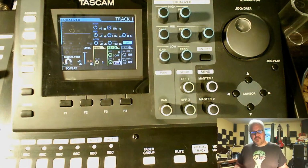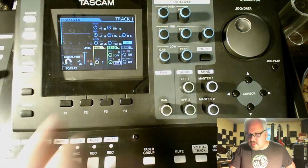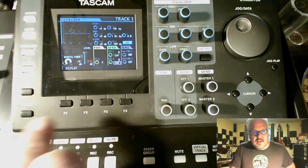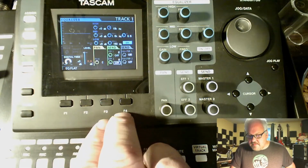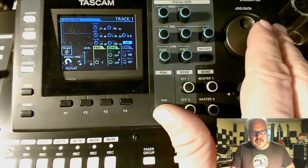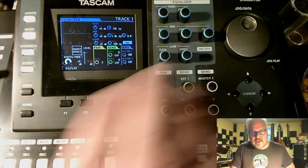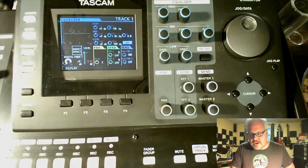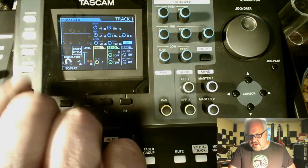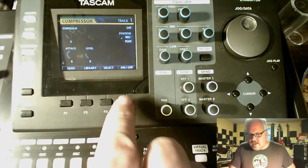The first thing I do is go into the mixer. Let me show you here. My screen, I cannot get this thing clean anymore. I blame the cat for that. So I go into the mixer. First thing, I'm going to use the internal compressor. I go to insert internal effects, insert effects, and turn it on for track 1. It's one track, so I can do that. Go to effect. I'm already on the compressor here, and I'm going to turn it on.